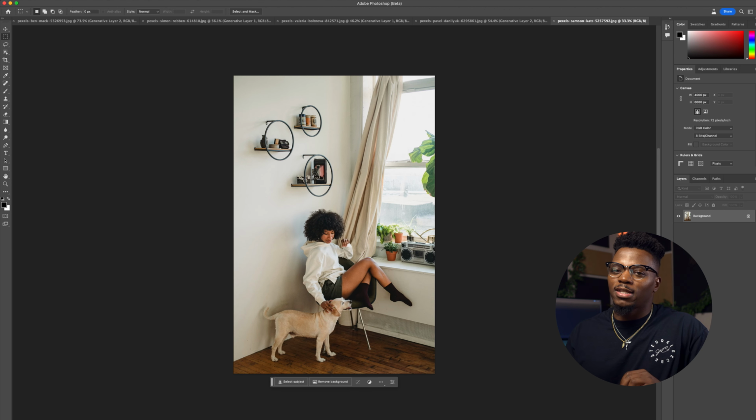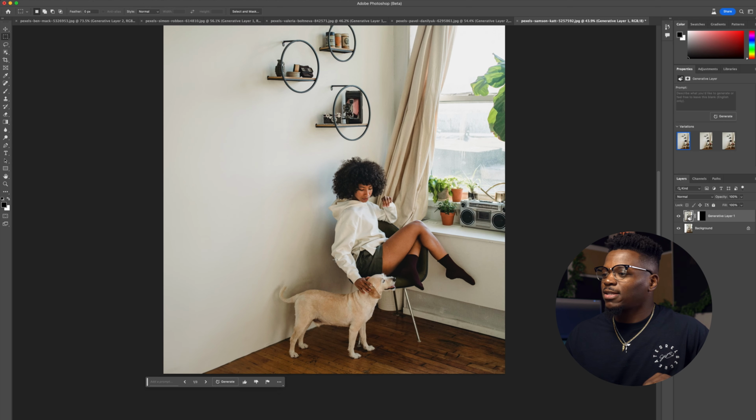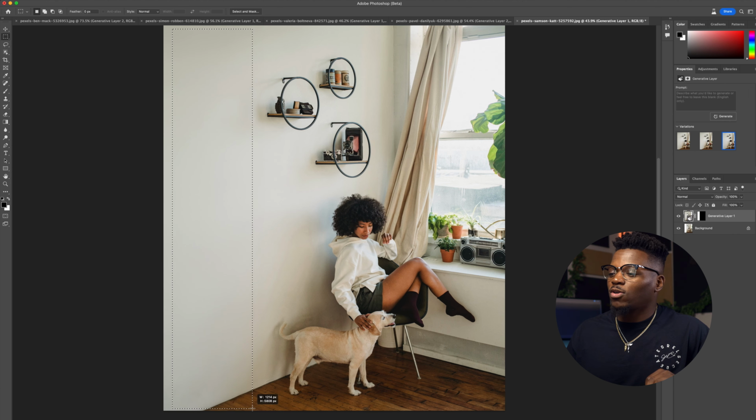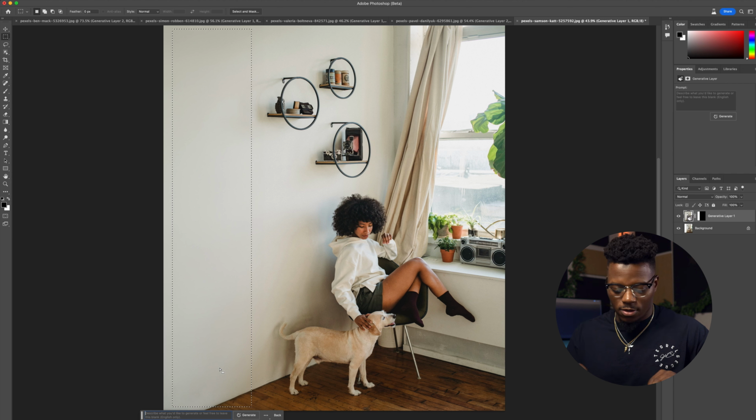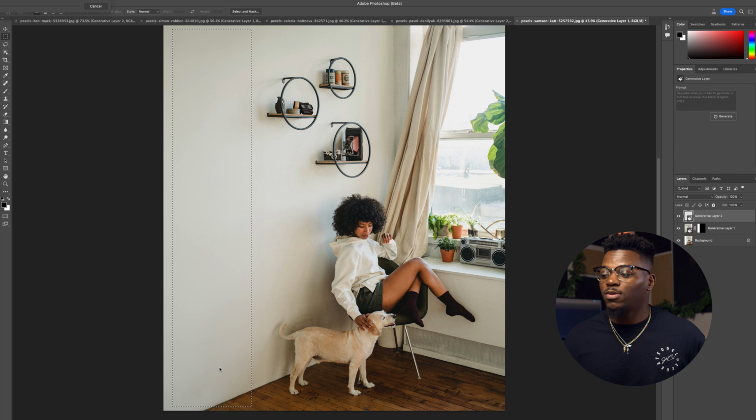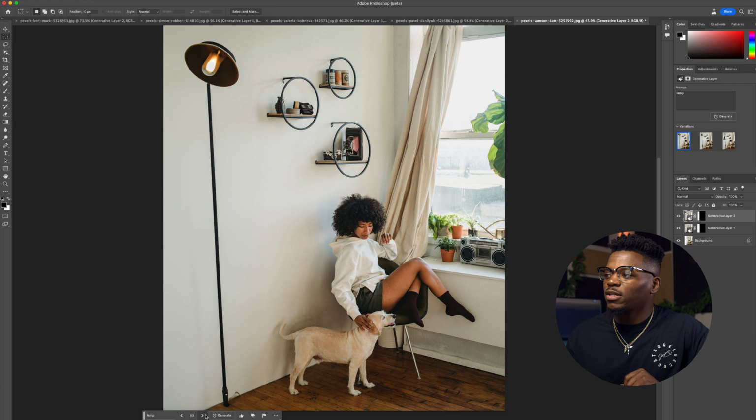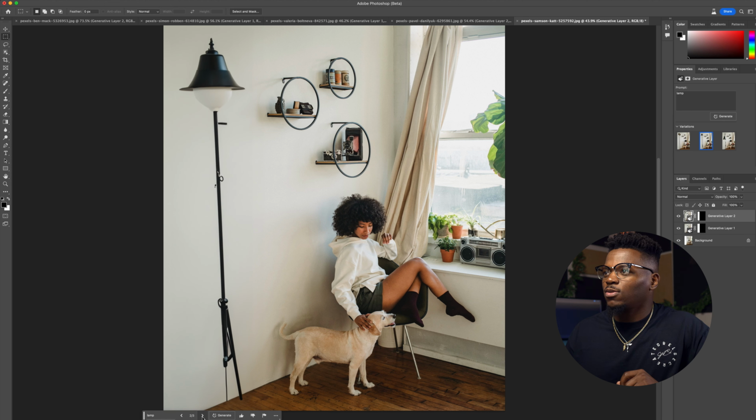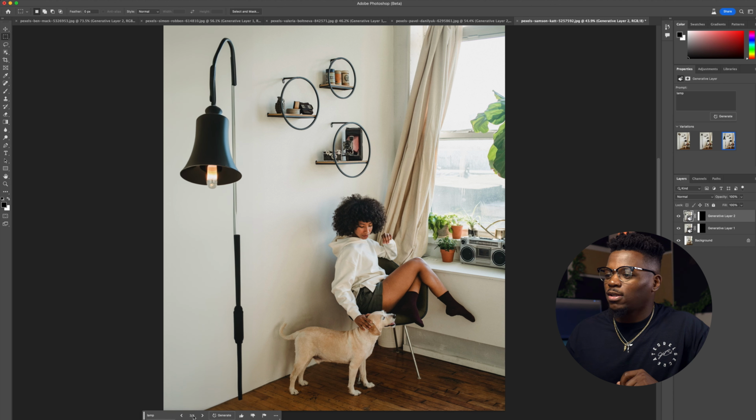Last thing I want to go through is an image where I'm actually just expanding and adding on to the image. And there you have it. As expected, it did a great job on the wall. And next, I'm just going to grab this edge, go down here to fill, and I'm just going to add the lamp. Just one word, and we're going to see what happens. Okay, so it gave us 3 lamps. I don't know if I like the lamp, but it works. Let's see what number 2 looks like. Number 2 looks okay. Number 3 looks a little off. So I would go with number 2.